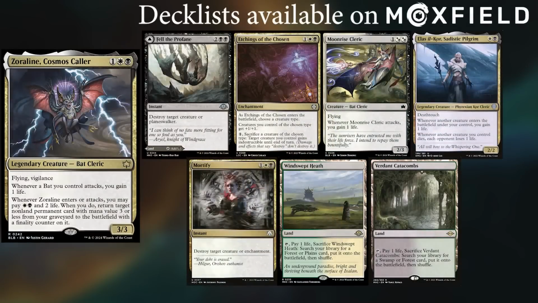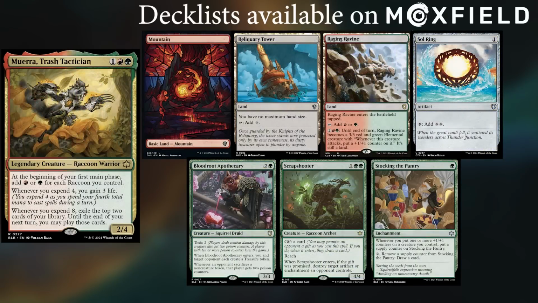For openers, I keep Fel the Profane, Etchings of the Chosen, Moonrise Cleric, Elisil Core Sadistic Pilgrim, Mortify, Windswept Heath, and Verdant Catacombs. Eric is playing his Muerra deck, keeping Mountain, Reliquary Tower, Raging Ravine, Soul Ring, Bloodroot Apothecary, Scrap Shooter, and Stocking the Pantry.